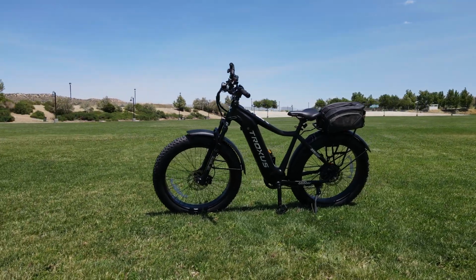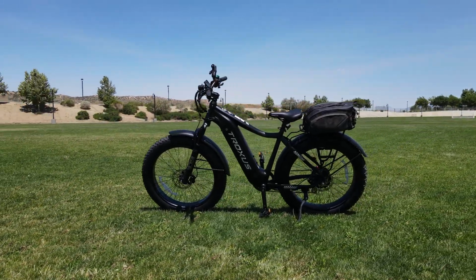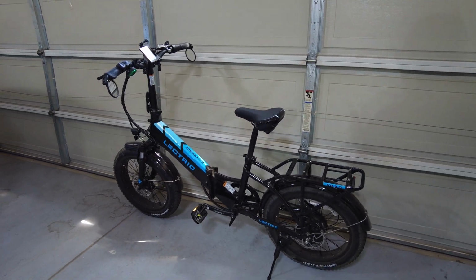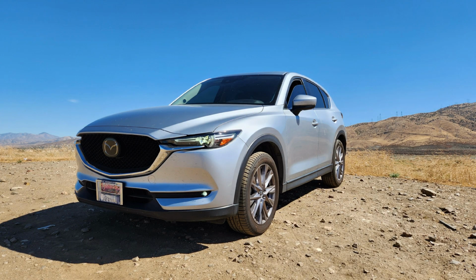Now, some differences between the two. Starting with the obvious, the Troxus Explorer is a step over e-bike, whereas the Lectric is a step through. I honestly don't think there's very much advantage to having a step over versus a step through. Both are technically off-road, but that's like saying my Mazda is an off-road vehicle. Like, sure, it can drive down a dirt path, but I mean, so can a Corolla.